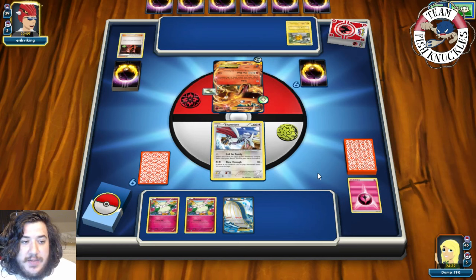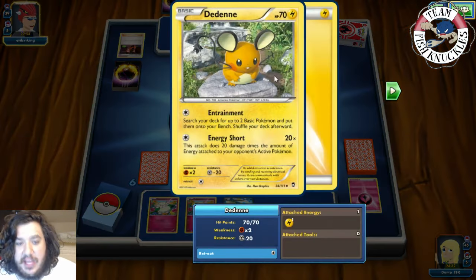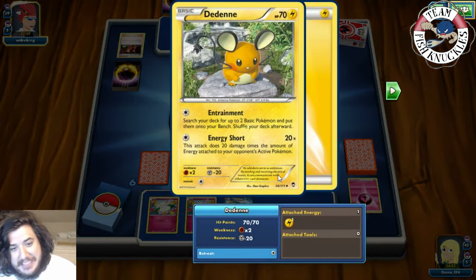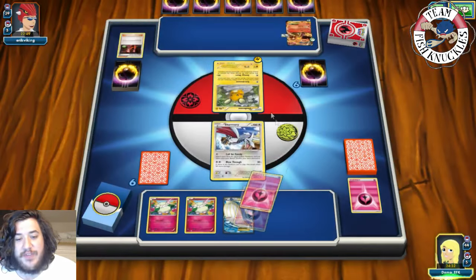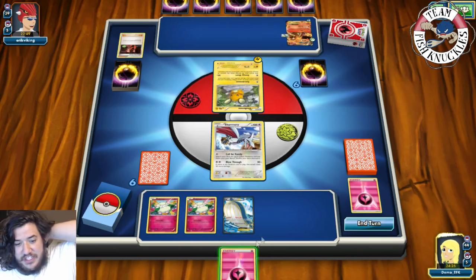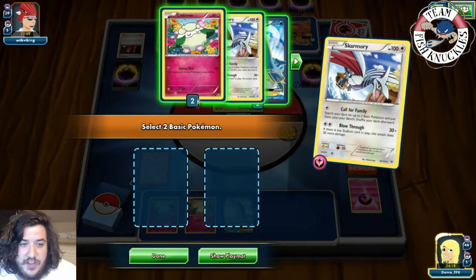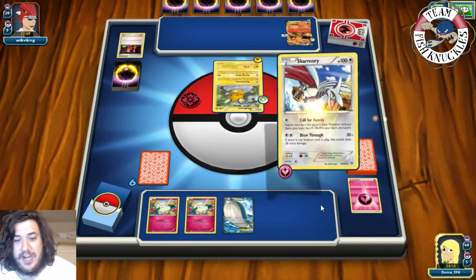Alright, so let's see what else Eric Viking has for us. There's a Lightning Gun at Dedenne, okay. They could go for an Entrainment, search for 2 basic Pokemon and put them on your bench. Oh, looks like they went for Energy Short for nothing, okay? Perfect. The question is, do we Call for Family now? We tried to get Fairy Energy. Yeah, let's go for Call for Family. We've got to thin our deck out some. Let's search for another Cottonee and another Wailord. Sure, that seems great. Grab those 2 guys and put them on the field.